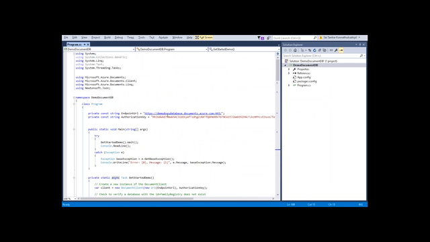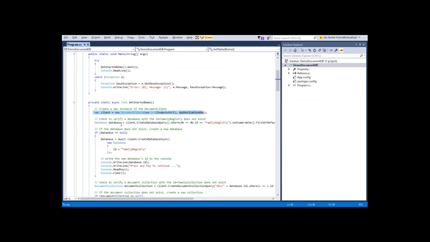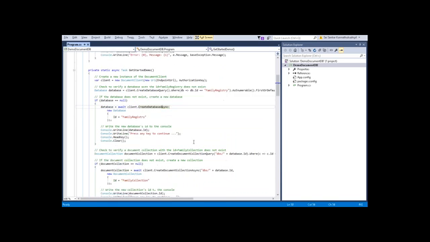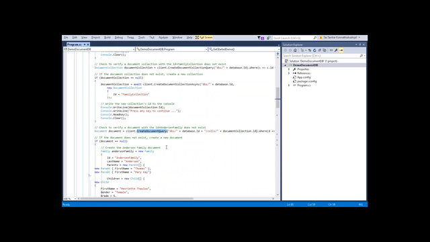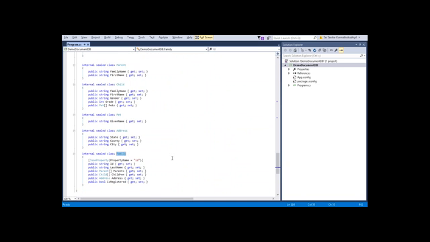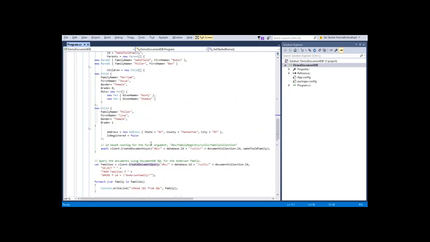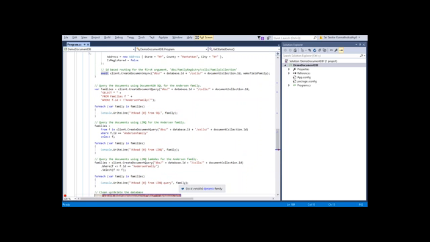All right, so I have already copied the endpoint URI and the authorization key here. The references are added here. What we're trying to do is create a client, and then we have the database. This is how you create a database: the create database query checks whether the database is created or not. If it is not created, it goes and creates the database. Next, it creates the collection, and here we create a document, and the structure for this document is defined below as the family class, which has these subclasses. So here we are creating a document, and then we simply query and display the results on the screen.